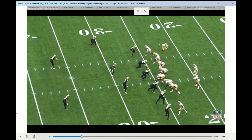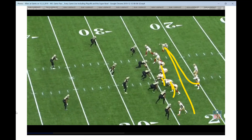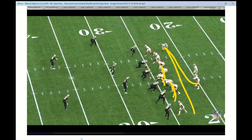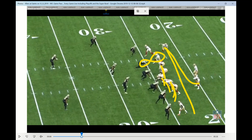But anyway, what I love about this is the pre-snap design from Shanahan, right? We're going to motion our tight end here. We're going to fake it to our running back coming out to the other side, making it look like wide zone, because their entire offensive line is giving that wide zone look, right? Where they're coming down here and they're really just kind of running flat down the line of scrimmage. What I love blocking wise about this is that they keep Kendrick Bourne in to block, right? So that it makes it even more look like, hey, we're pounding the rock on this.